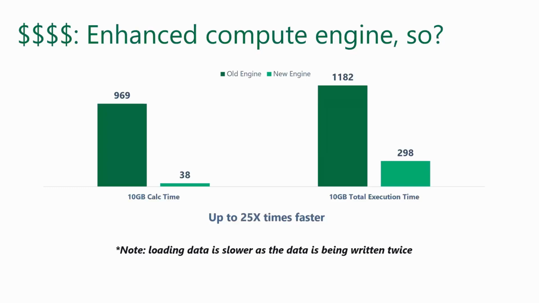But remember, first of all, you will suffer slower data loading at the first step, because at the first step your data will be saved in two places, into the data lake and into the Azure SQL database that is managed behind the scenes. And you have to be aware that the enhanced compute engine works only for specific tasks like merging tables, where pushing the predicates and doing query folding can speed up your refresh. If you are not doing this, you won't get any benefit from the enhanced compute engine. So be aware of that and don't switch it on without thinking about it.